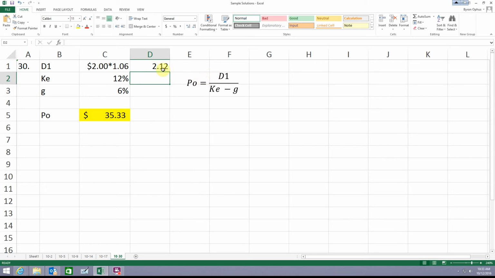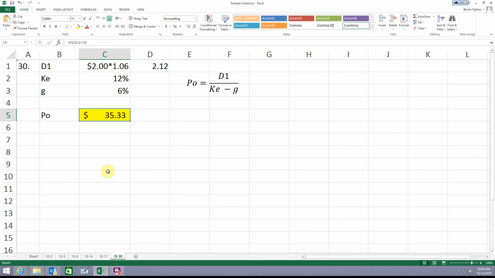So my price is equal to my dividend 1, so that's the dividend after a year, the expected dividend, I guess we would say, divided by my required rate of return minus my growth rate. Now, I don't spend a lot of time on this because I watch financial news all the time, and I don't know a lot of analysts that use this particular formula. It might be interesting when we get into Project 2 to apply it to some of your companies and see where we're at there, and obviously we would probably adjust the required rate of return to make some of those determinations. But in any event, here I just have to enter in my information.